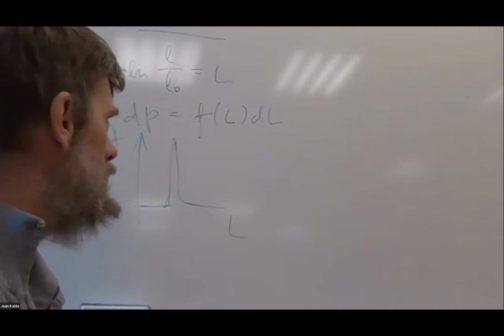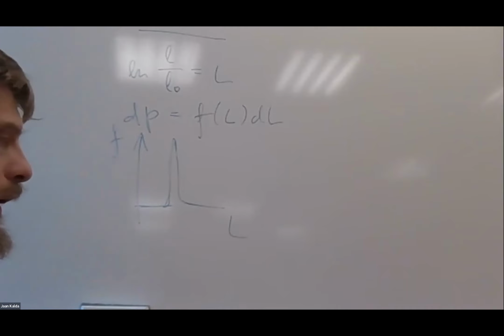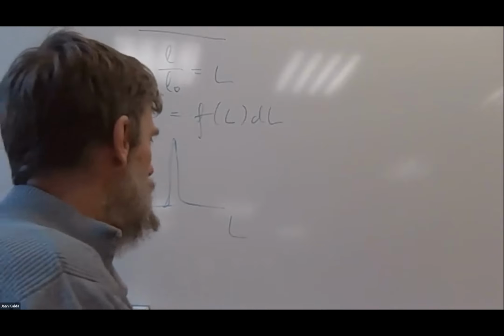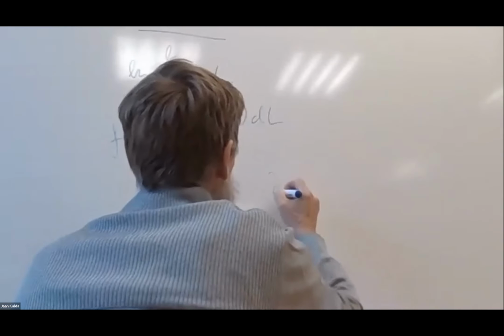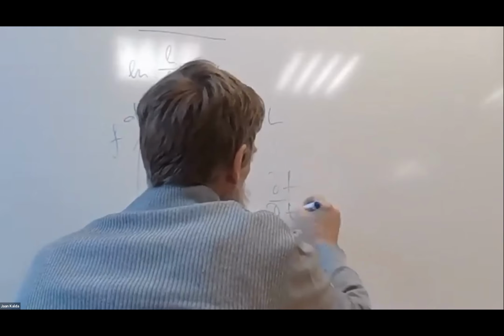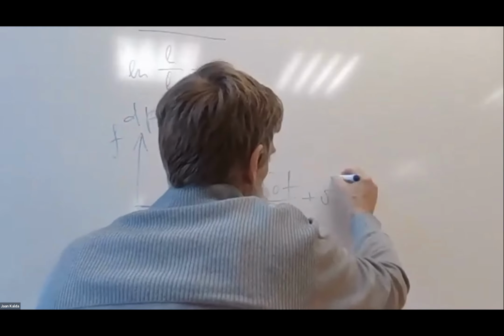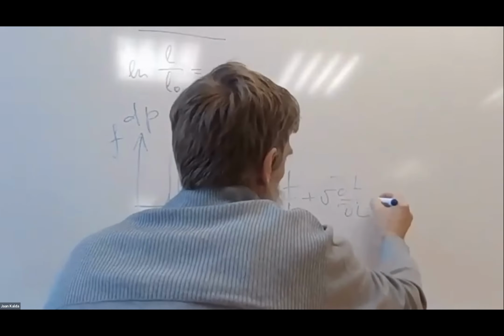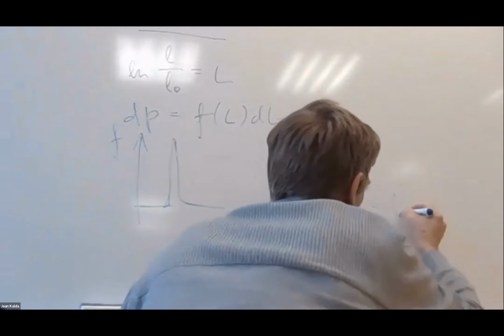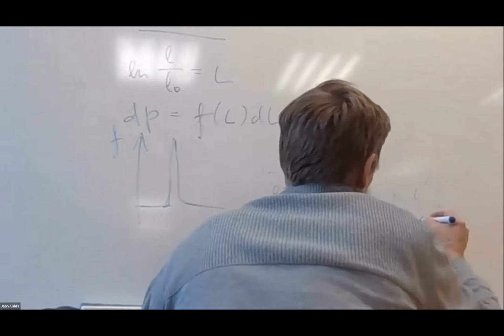Then we have a difference equation. Basically, the new value of f is expressed as a convolution of the old one and a certain convolution kernel. This was what was in the lecture. But then we simplified it and obtained a simplified differential equation of the form: df over dt plus a certain v df over dL equals a certain D d square f over dL square.